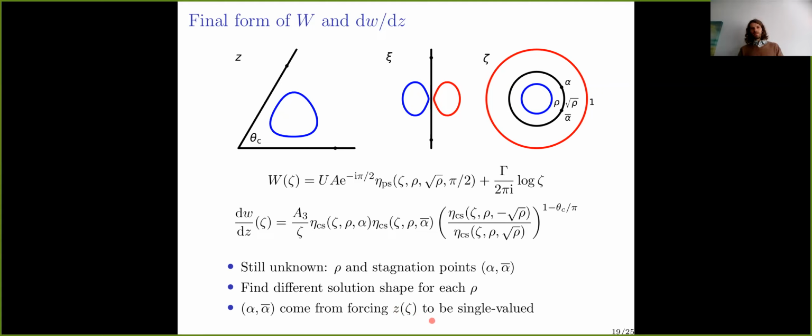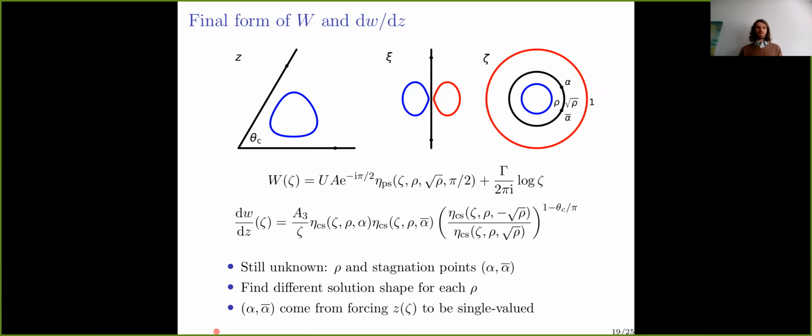And the way we do that is we have to do an integral. So we have to guess, essentially sweep through a lot of different values. We know that the stagnation points are on this circle, but we don't know where they are. So we guess what the angle is going to be, do an integral, see if it's single valued. If it is not, we keep trying other angles, and then eventually we hit on the right angle, and we have completed the complex velocity, complex potential. And then, as we saw earlier, once we have those, we can construct the map. So then we simply take the derivative of the complex potential here and use the chain rule and integrate like before and construct the map.